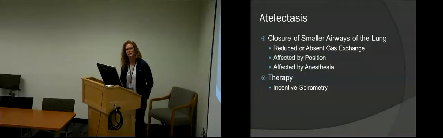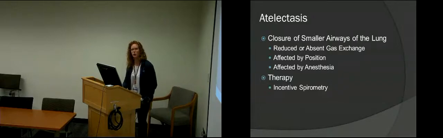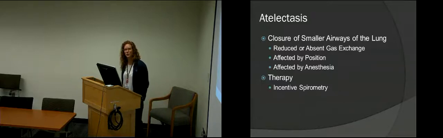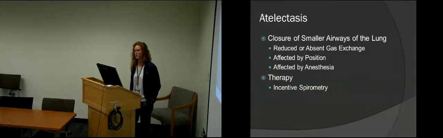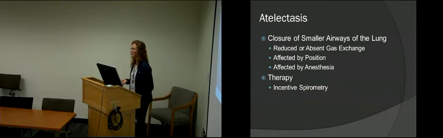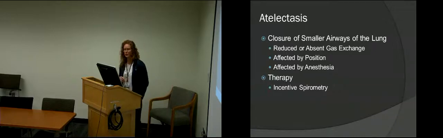So atelectasis, I'm sure you hear this all the time. As patients go from sitting to supine, they automatically get atelectasis. So closure of the smaller airways of the lung. They have reduced or absent gas exchange. It's affected by position, and when we give them anesthesia, we make it even worse, right? So we're giving them a little bit of a double whammy.